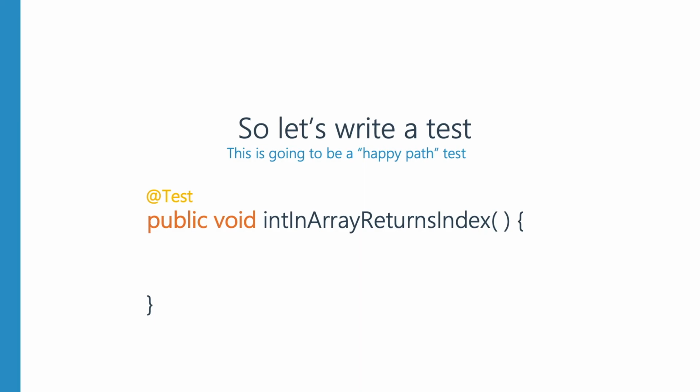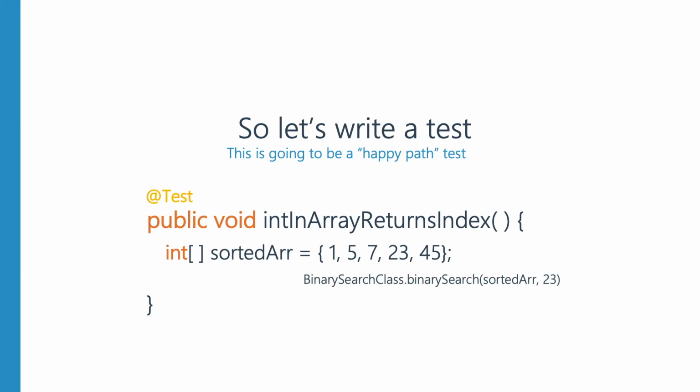And this method in that binary search requires two arguments. The first one being a sorted array of integers. The second thing, if we look very closely at this method, is that it takes in that sorted array as well as 23, the integer of the index we're trying to find. As always, inside of a test, I need to choose an assert to check if my values are correct. In this case, I'm going to do assert equals, where I take in that expected value of 3, because 23 is in the third index of my sorted array, and then my actual value, that method we're testing out, binary search.